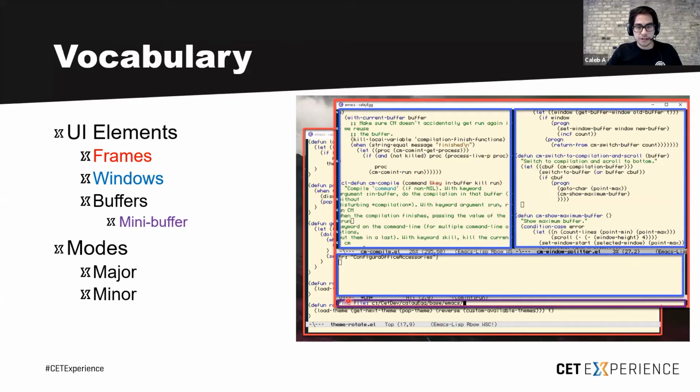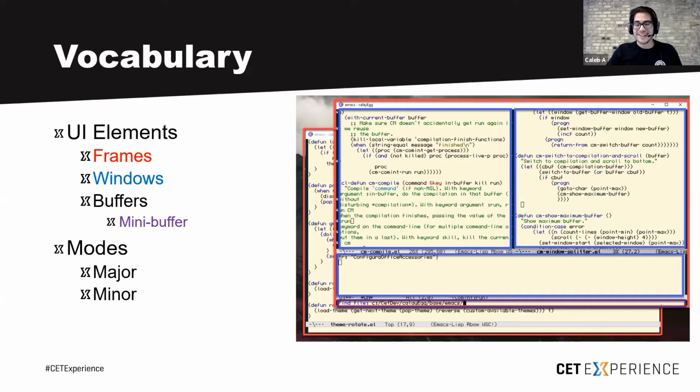And then down here in purple is known as the mini buffer. That's essentially a special window buffer pair where you can input commands. There are also things called modes. Each buffer has exactly one major mode.